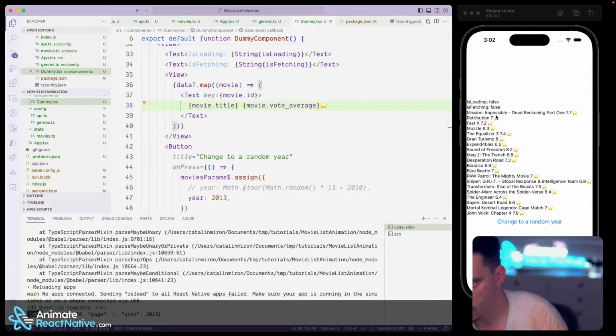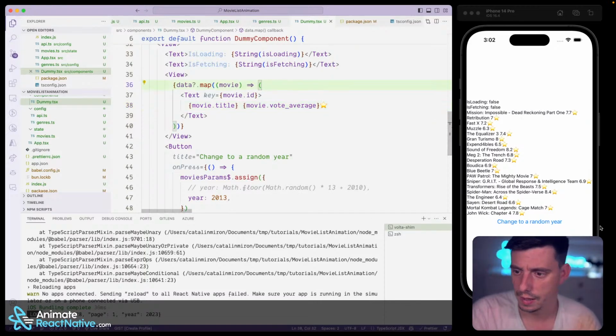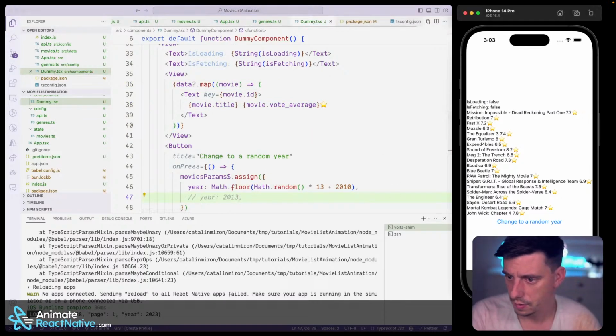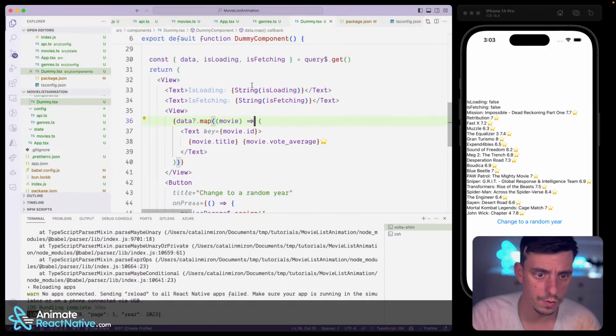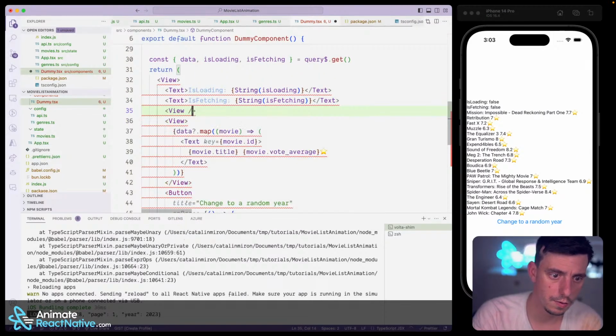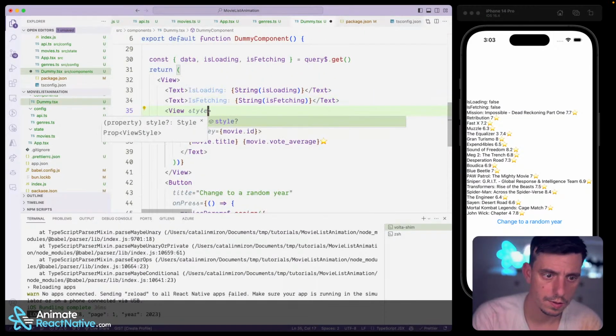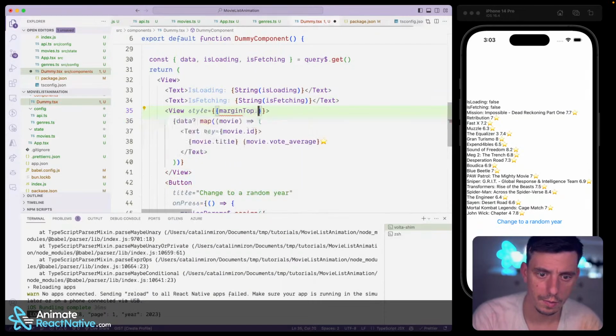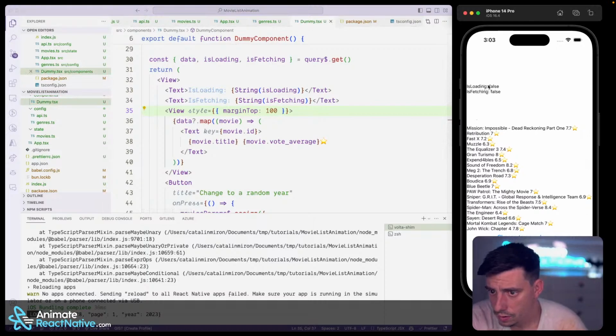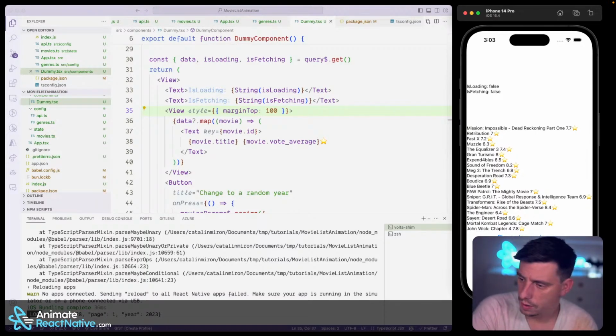Okay, so we have this data, but notice that when I'm doing a random, look at those guys here. So I'll say view, actually style margin top is going to be 100. So look at those two guys when I'm pressing random.